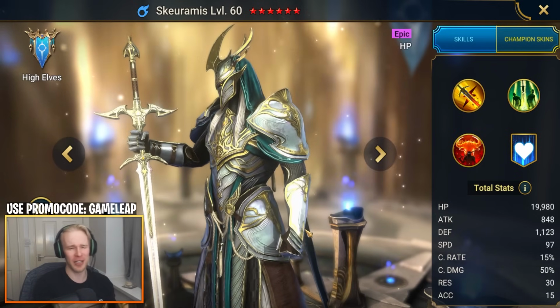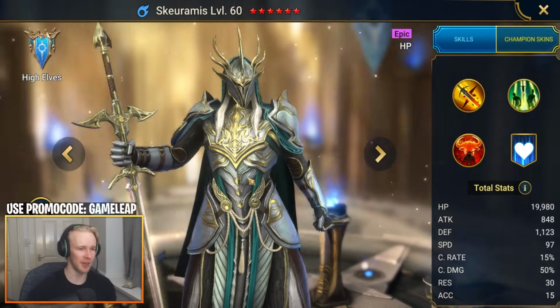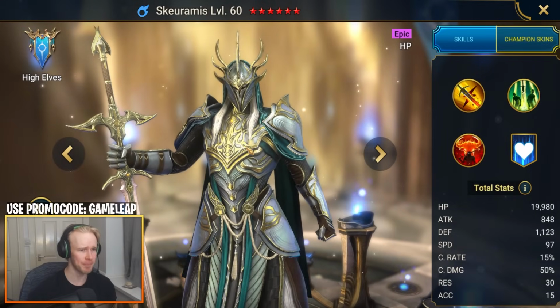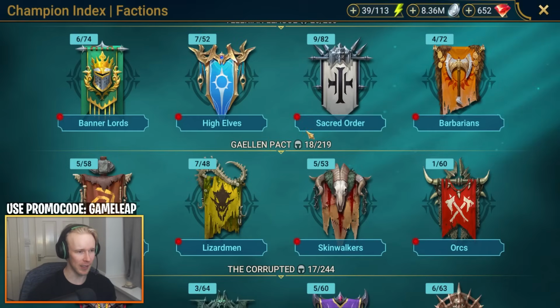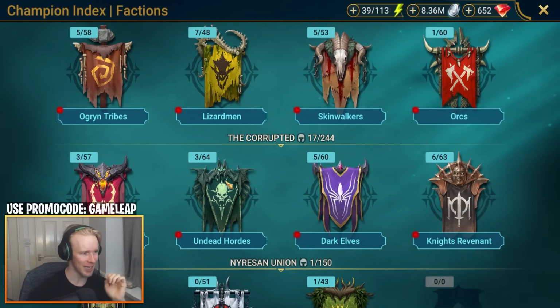That's obviously all very gear dependent, and that's not something you can do if you're just starting out in Raid or just getting started in Hydra. It's going to be really tough to set up your Skaramis that way. It's an interesting option, and so I think he's worth putting in with the batch of champs that are worth taking up to level 60 that are also just excellent to have in the early game.